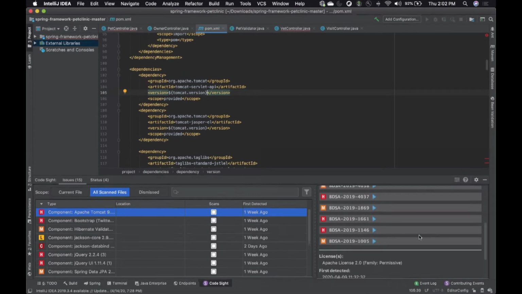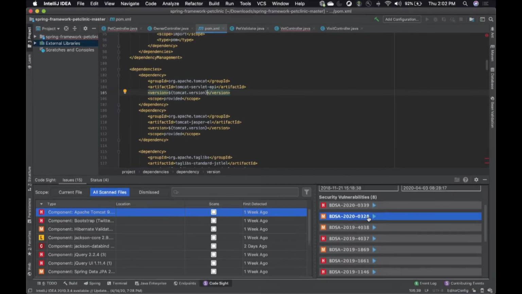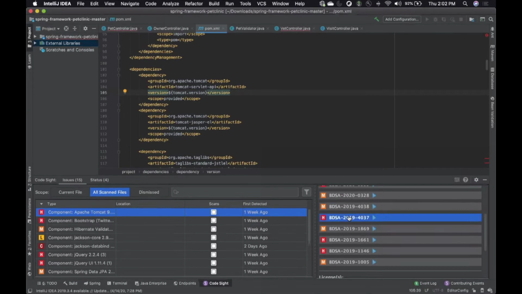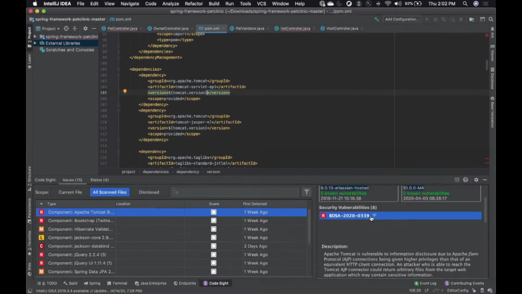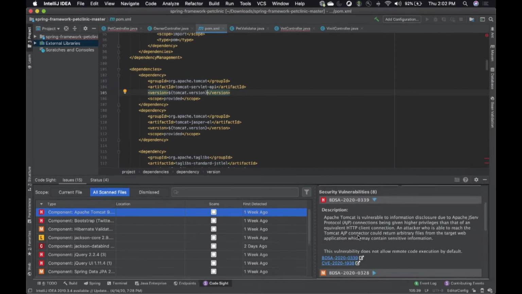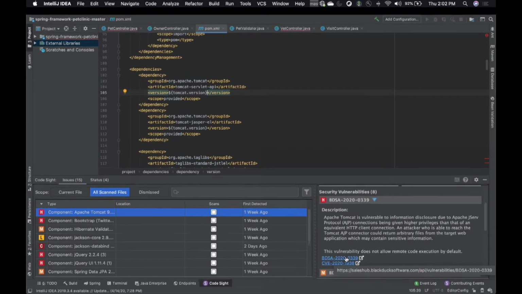And so we use the BDSA framework to publish those vulnerabilities. And as and when CVEs come up, we will add them. So as you can see, even for Tomcat 9012, a lot of the records are all BDSA because there's no corresponding CVE record yet in the NVD, which is why we only show you the BDSA records. Like for the 2020 ones that just got published, there is now a CVE associated with it as well. And so we reconcile them and we show them. But the BDSA record typically features first so that you know how you can fix it and how you can patch it. And I can give you an example of this as well.